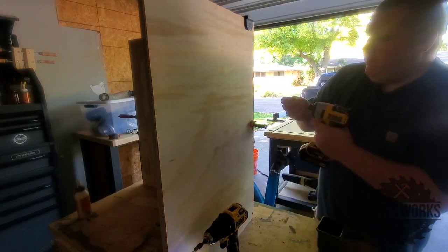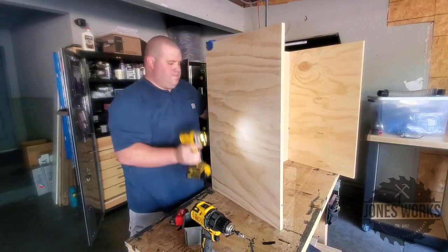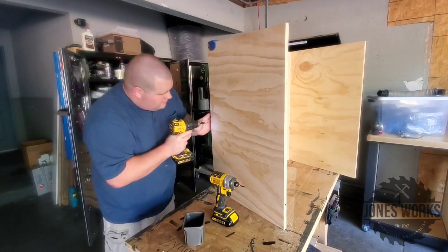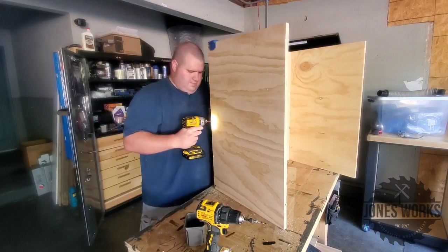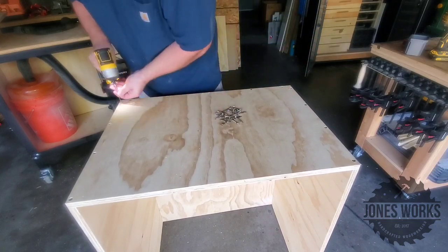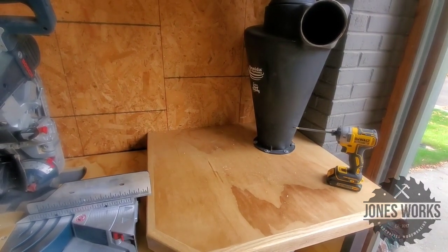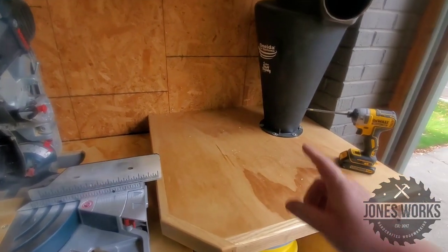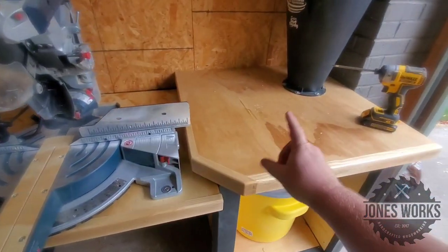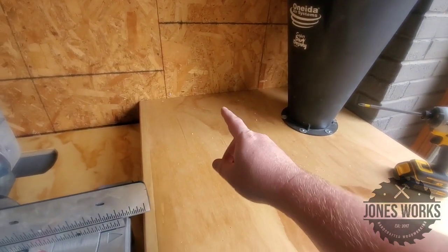I'll go over a little design detail: the shop stands are about six inches away from the wall, although the tops do go all the way to the wall. That's to allow dust collection hoses to run behind the shop stand so they don't interfere with drawers or anything that will be added later. Since I like to do everything twice, I did this out of order and didn't put the holes for the hoses when I first made it — so I'm going to take this apart and get that taken care of before I go any further.